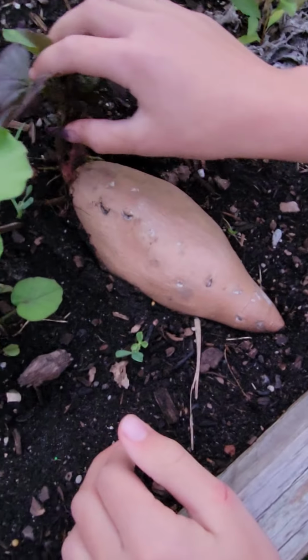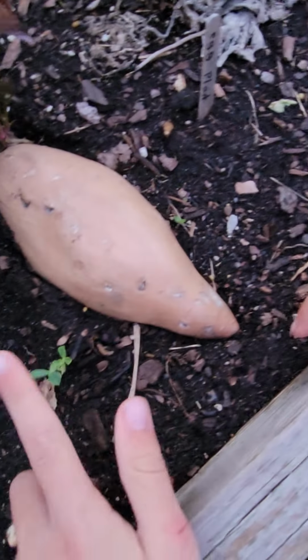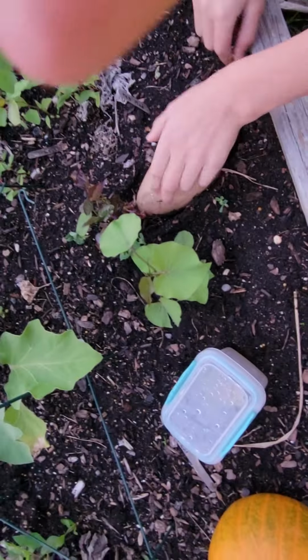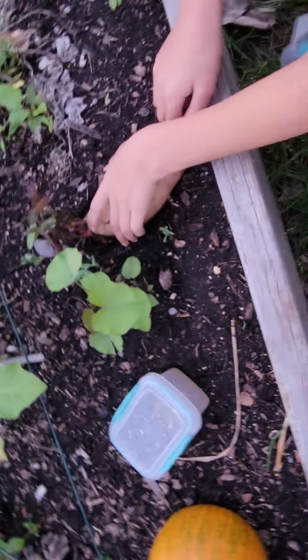right here we got some sweet potato. There's sweet potato over here. Some more sweet potato. There's a peanut plant. Those were all planted by squirrels, or something else. I don't know. But I don't plant those. And then, yeah, it's kind of cool.